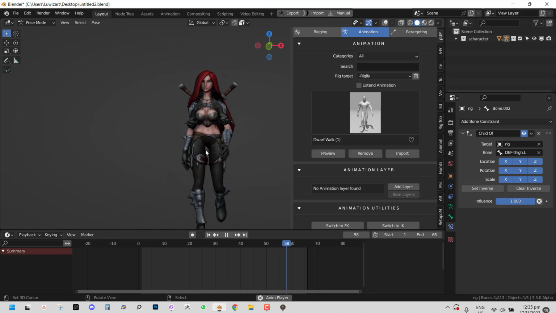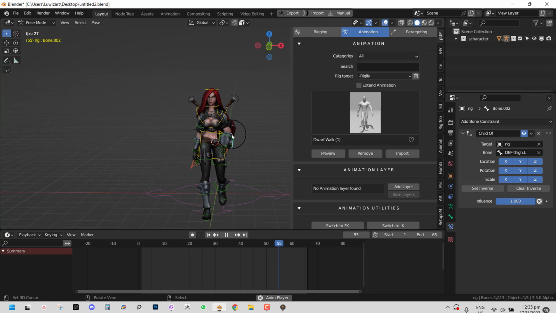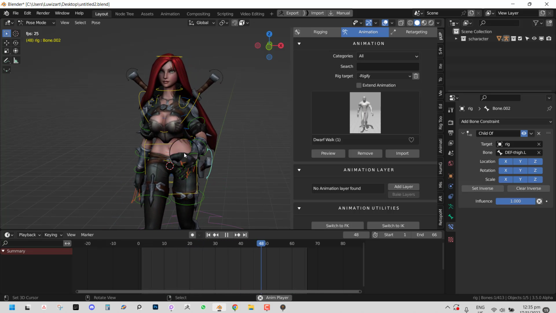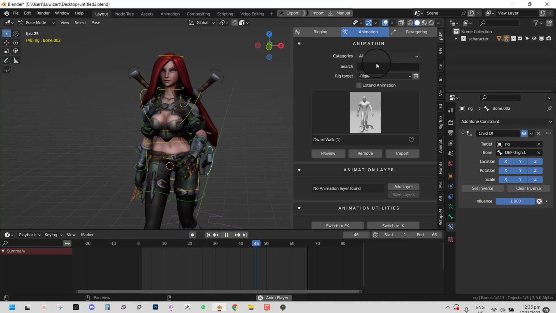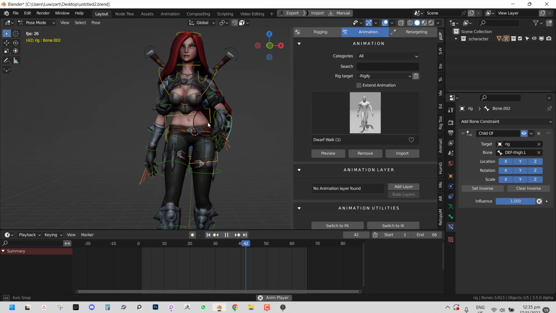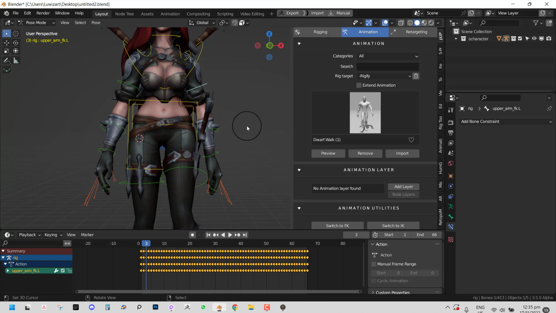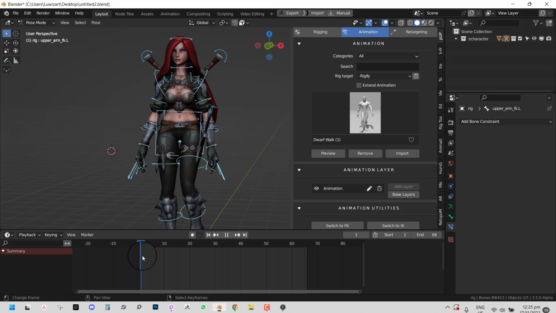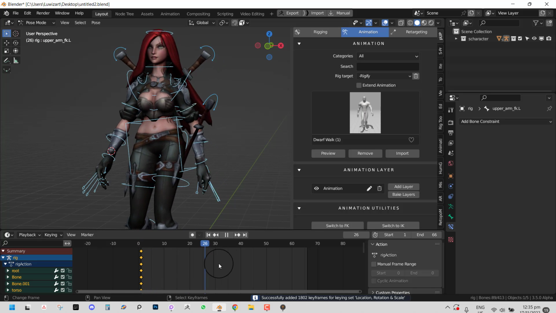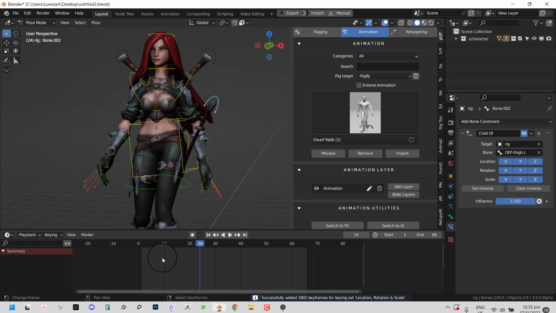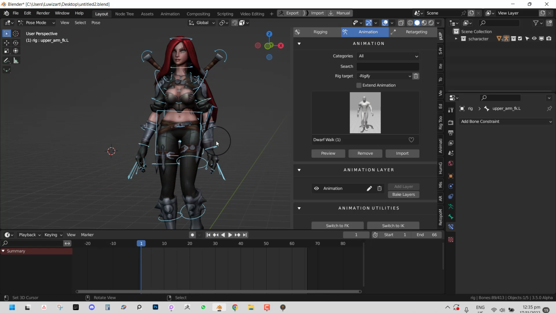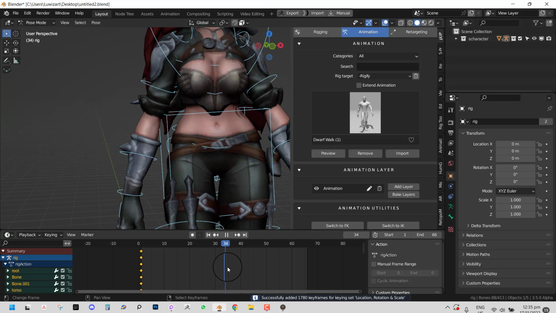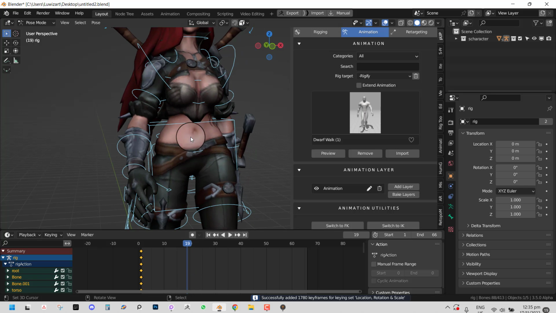Okay, so like we're talking about, the animation layer is just an extra layer which you can use to address situations where tweaking the bones in the preview mode is not enough. So we can click on add new layer. I will advise you to insert a keyframe for the default animation pose. So I'm going to delete this. Let's say I'll just hide the bone so we don't insert a keyframe on it. Okay, so at this point everything seems to be working.